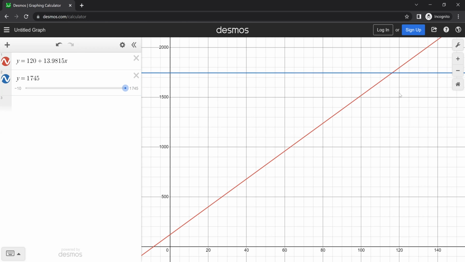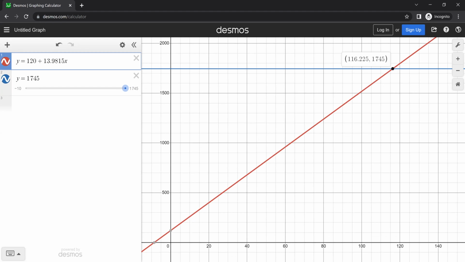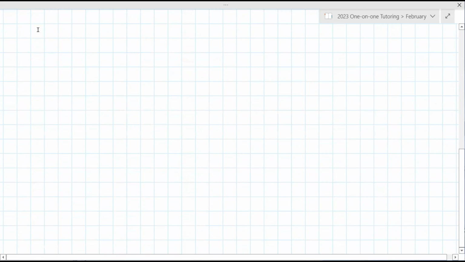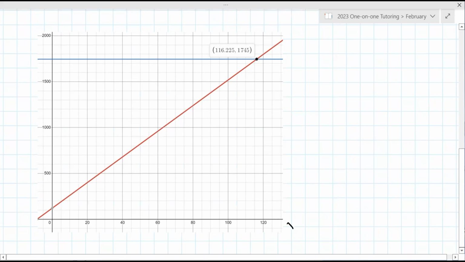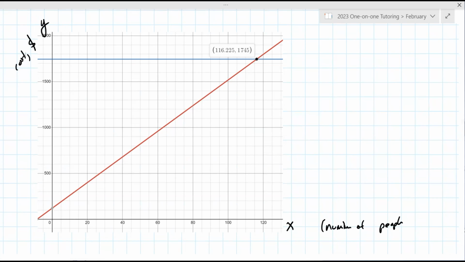So let me snip this into the other screen, and then we'll talk about how to actually label this. If you've used Desmos before, it's pretty nice because it really makes it easy to figure out what's going on here. So let me go back to the other screen. The graph's always a little too big when it comes in first. All right, so here's the graph here. On the x-axis, you want to label that it's the number of people attending, and on the y-axis is the cost in dollars, like that. Okay, and that is probably enough.